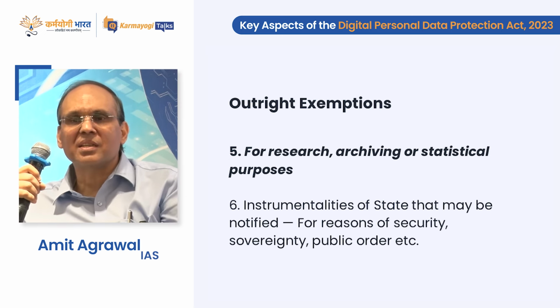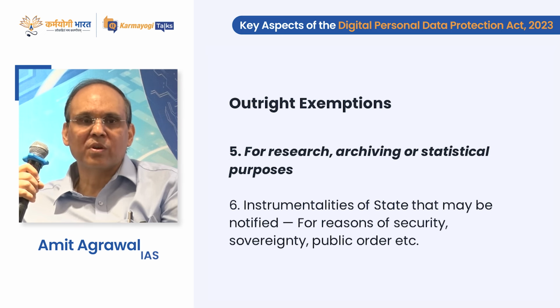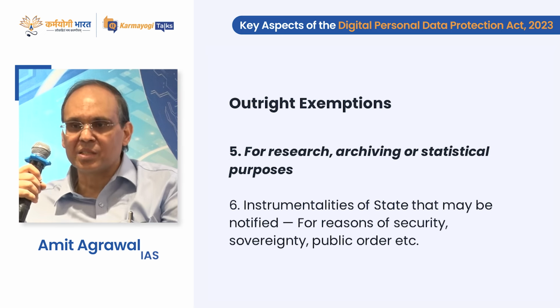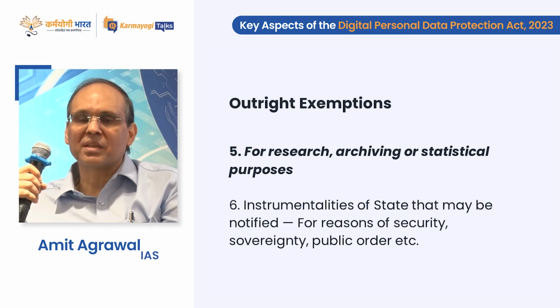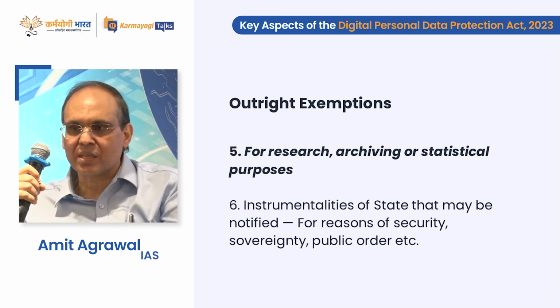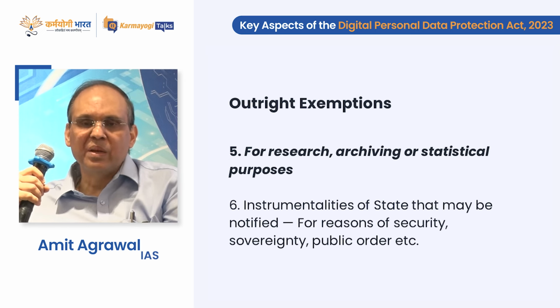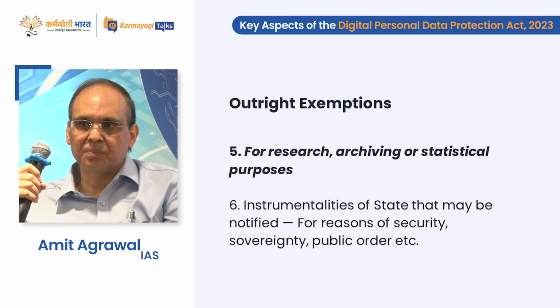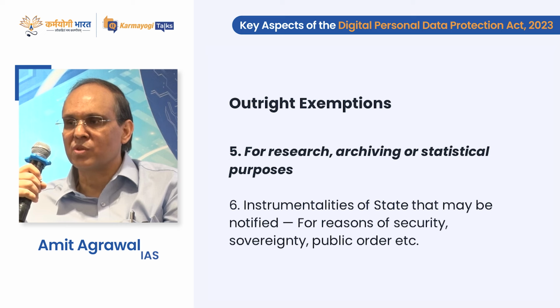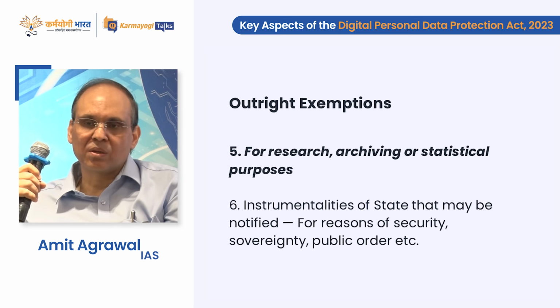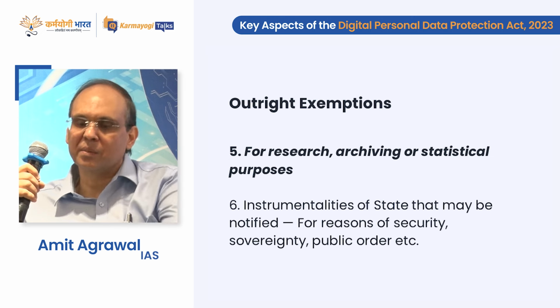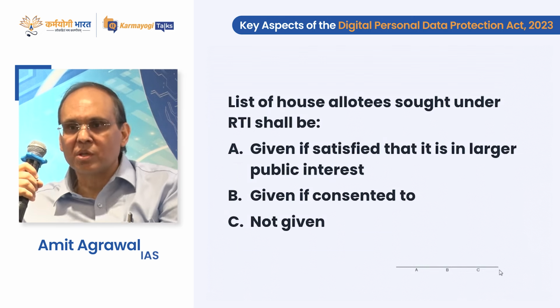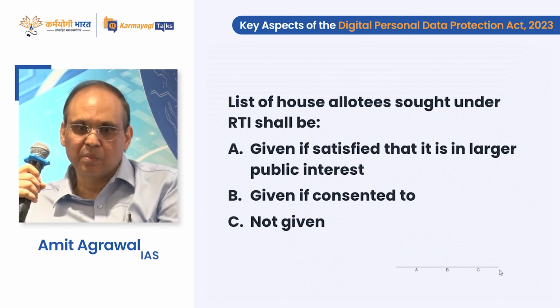In addition, there are certain other exemptions, like the government may exempt for certain purposes a lesser compliance burden, like the requirement of giving notice, etc. Startups are mentioned by name, and other such classes of fiduciaries. Also, there is an enabling provision that in the first 5 years of the Act, a class of fiduciaries may be exempt from all or any provision of the Act. That's a just-in-case provision, kept for unforeseen situations, where the government realizes that something needs to be exempted outright. Should any ministry or department think there is such a deserving case, there is an enabling provision.